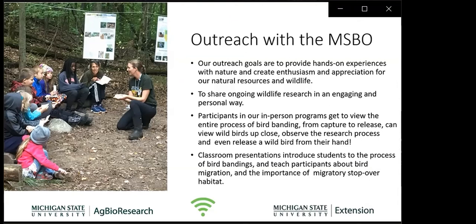On a typical visit, guests accompany our crew out to the nets to observe how birds are captured and safely extracted. On the trails, participants learn about fruiting vegetation that provides migrants with valuable nutrients and energy to prepare them for migration. Birds are brought back to the banding tent, and after our bander assesses, bands, and records data about each bird, our crew shares the field marks and unique characteristics and invites visitors to view the birds up close. The most exciting part of the process for many guests is the opportunity to release the bird from their hand.